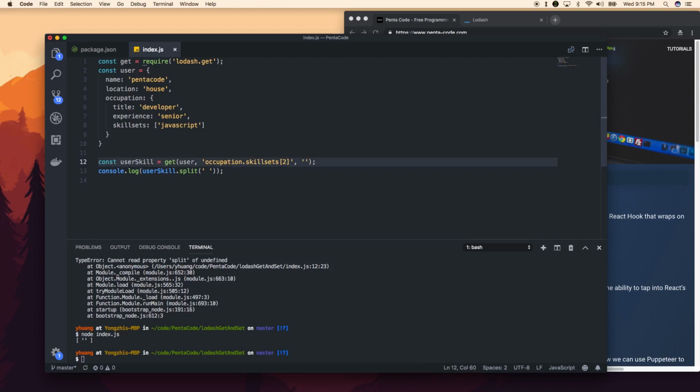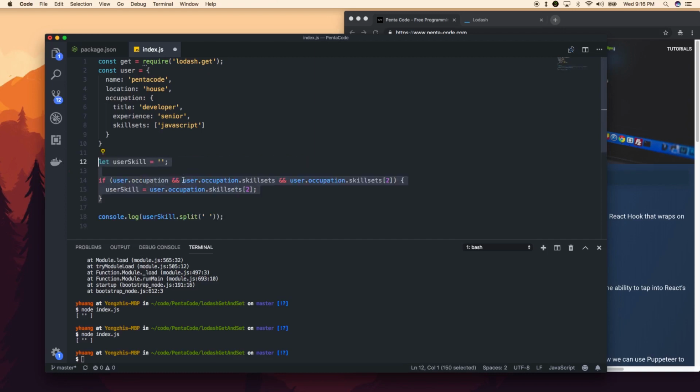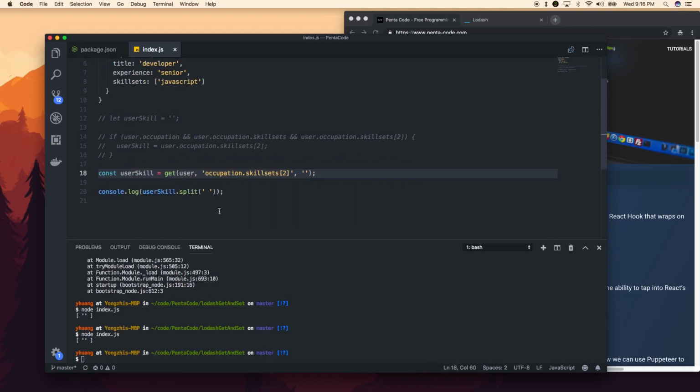So if I do this, and then I log this out, I get the same results. So that whole thing earlier can be written with one line with Lodash. So instead of doing all of this junk here, you don't have to do it at all. You just do this. And there you go. If this does not exist, Lodash will not throw any errors, will not crash your site or your application. It will simply go back to the default value. And if you don't put a default value here, the value of userSkill will become undefined. So I usually like to put a default value on the third parameter. So this is it. This is the power of Lodash get.